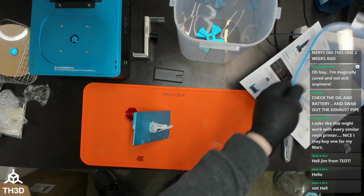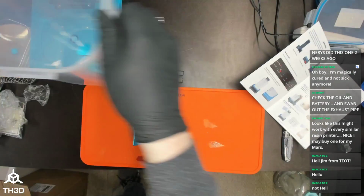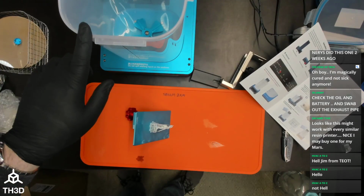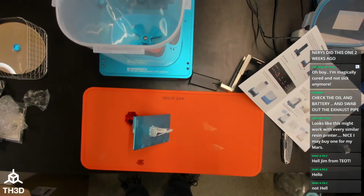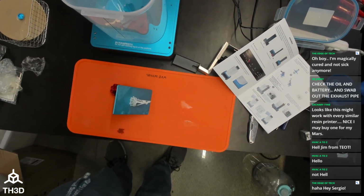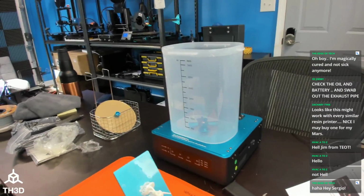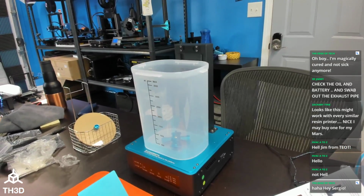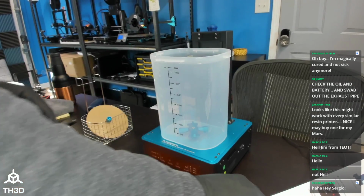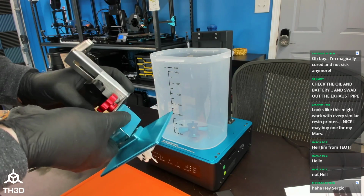I'm assuming we're just going to need, it didn't say to do anything else other than put it in here. So, I'm going to put this, oh, it's magnetic. Okay. So, I'm going to put that on here. Let me see if I can change the angle. I don't want to get resin on my camera. All right. So it says use this adjustable one. So this goes like that. You tighten that down.